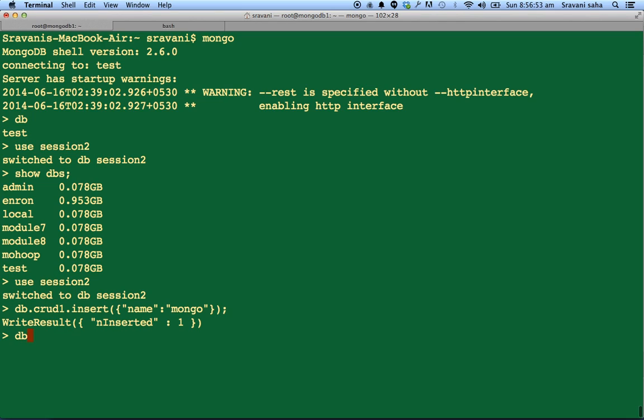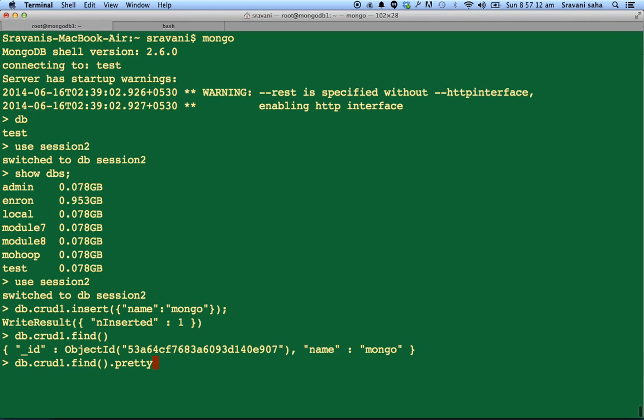Okay, and to see what is there in crud1, I say find, and this is what it is. So this object has got an ID as one key, and name as another key, and this is how it looks. So pretty basically formats it very well. If you have lots of complex objects, it is good to format it with pretty, and it will give you nice output.